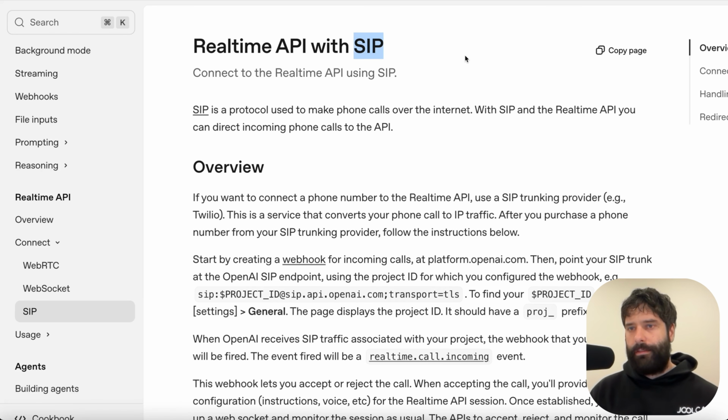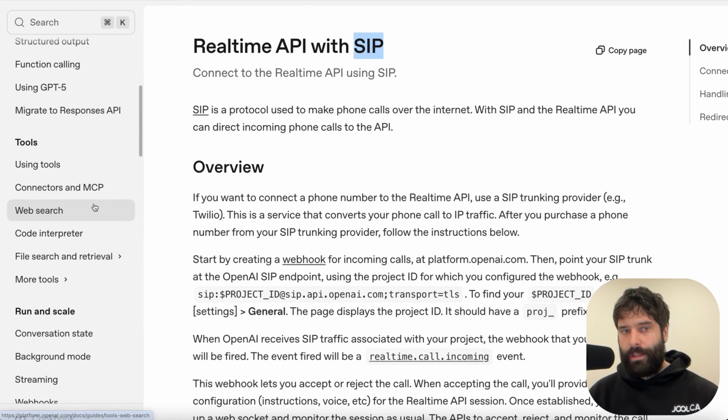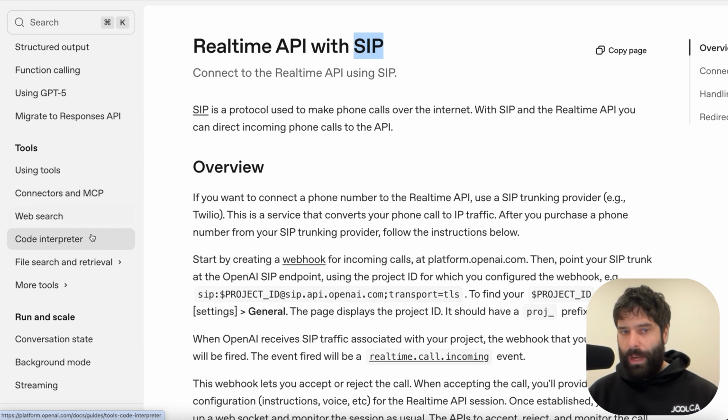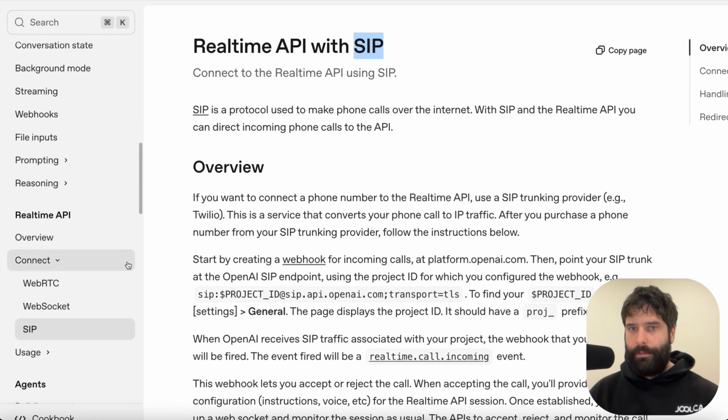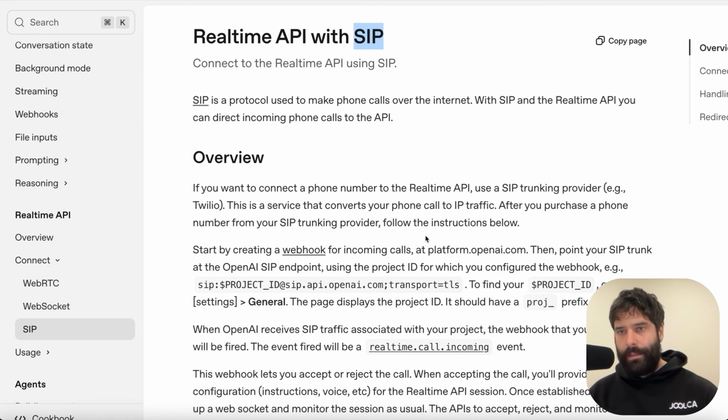So now, since we're on the topic of SIP integrations, I think having an AI voice agent, like a voice caller, will be one of the best use cases for this model. So I want to speak about the three different ways that you can actually deploy a voice agent. So the first way is by using this SIP integration. This is going to be all custom coded. And if you want to take advantage of any of the features of this agent, like tool calling, MCP, web search, file search, so if you want to have like a RAG database attached to your agent, all this kind of stuff, you'll actually have to custom code. Downside is you have to know how to code or code with AI and read the documentation. The upside is you have ultimate control and lowest latency, best performance.